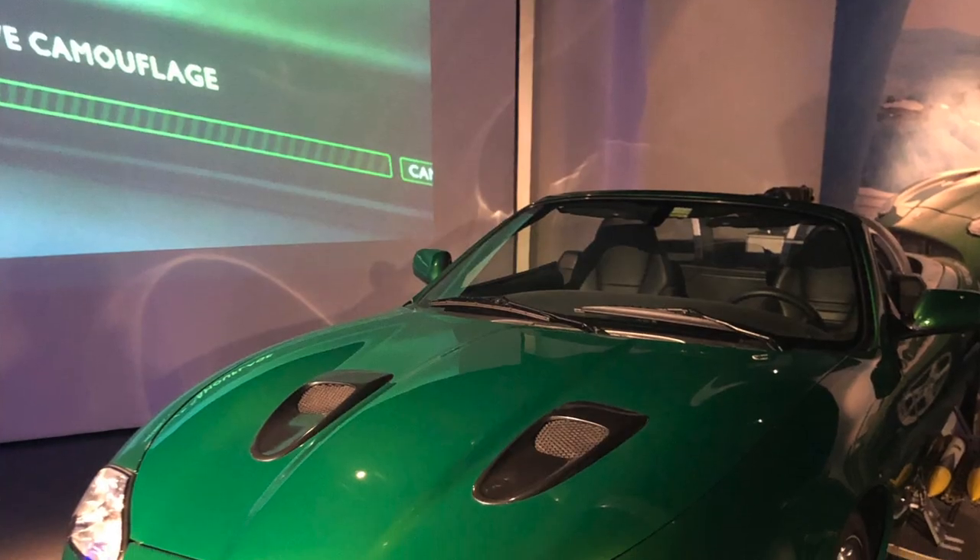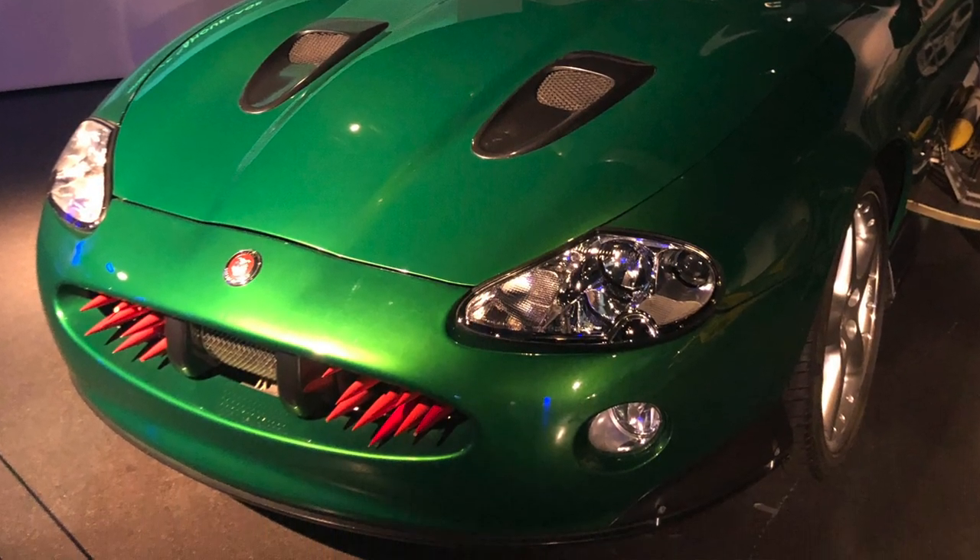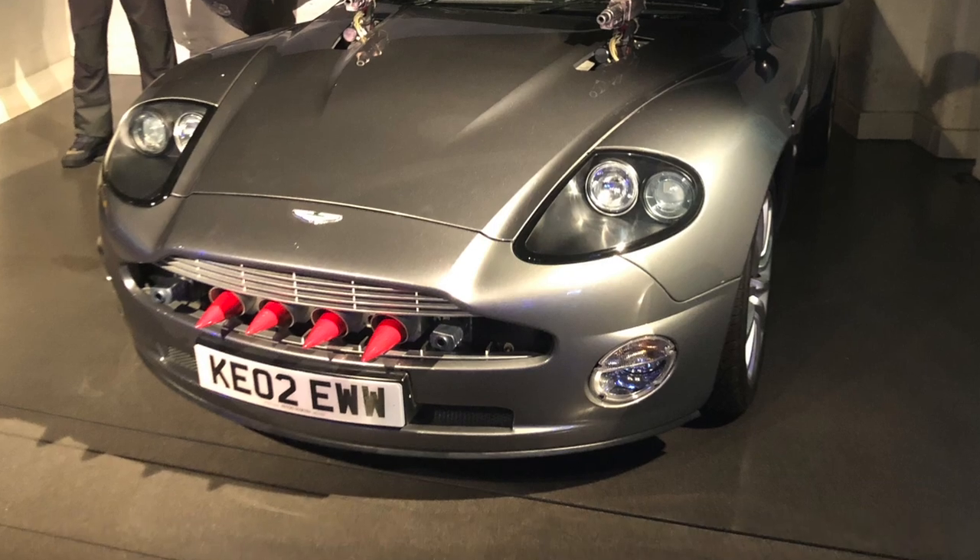I remember seeing the DBS from Quantum of Solace — it looked like it was from production because it was messed up, with a door missing, scrape marks, and bullet holes, which was really cool to see. I don't know if it was a stunt car or the one they used for filming with Craig, but they had seats taken out and talked about how the gadgetry worked. There were original concepts and really cool facts that you wouldn't know unless you went to Bond in Motion — you could have been there for weeks with the amount of information they had.